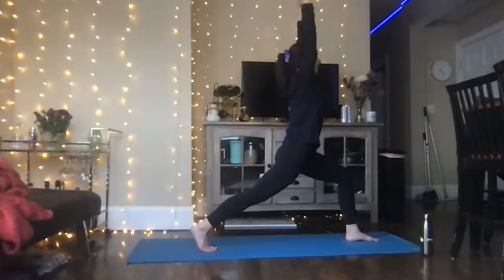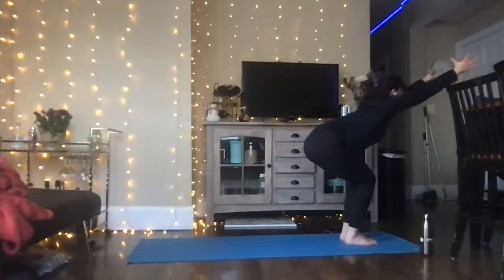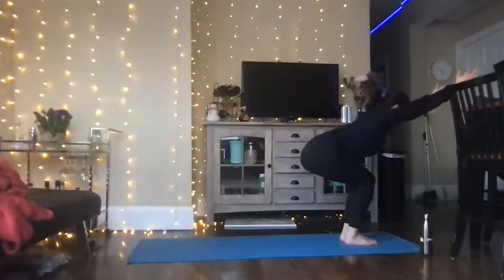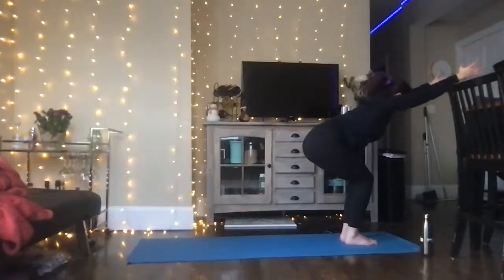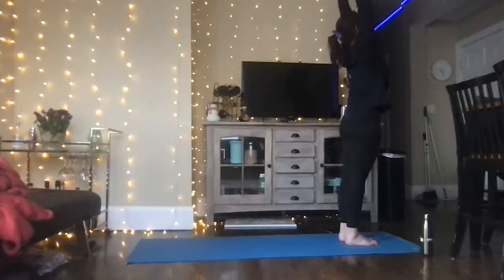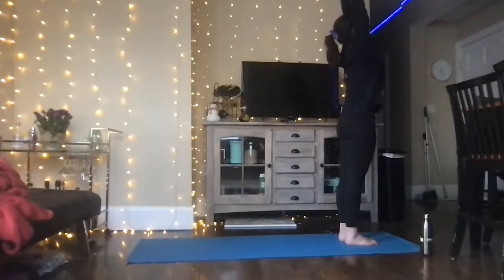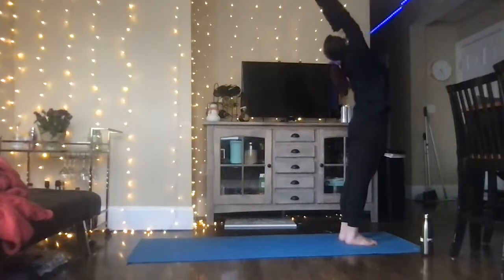And keeping that front knee bent, we're going to hop forward, bring our right foot to meet it into chair. We're just going to hold this for a couple of seconds. And then on your next inhale, you want to straighten those legs. Keep those arms above your head. Place the palms together. Take a deep breath in. Lift the chest. And then as you exhale, bring the pelvis forward, the chest back for a mini back bend.